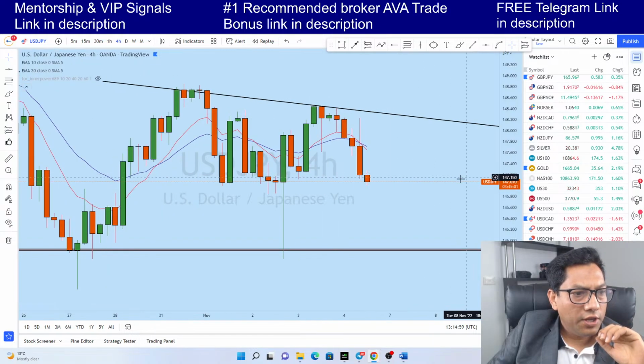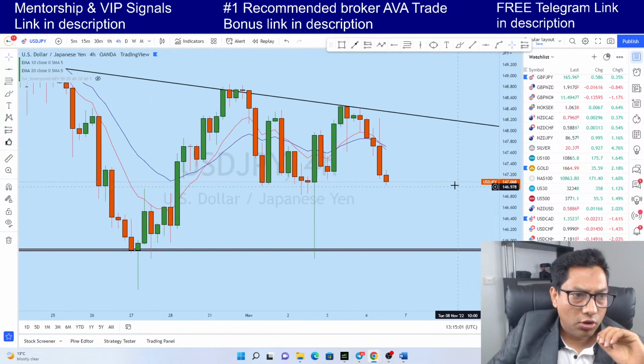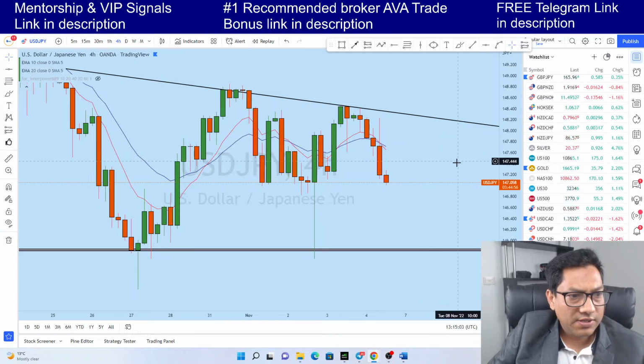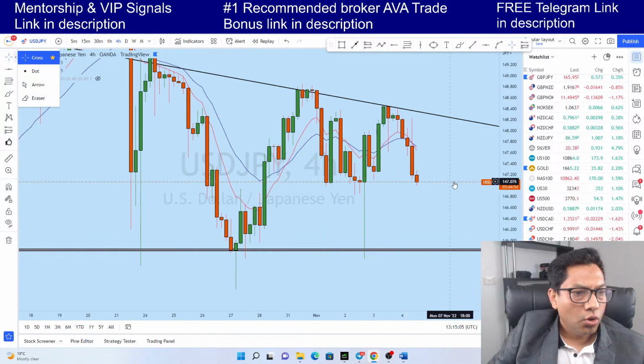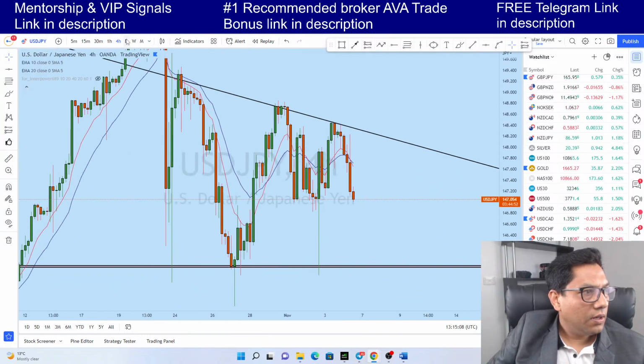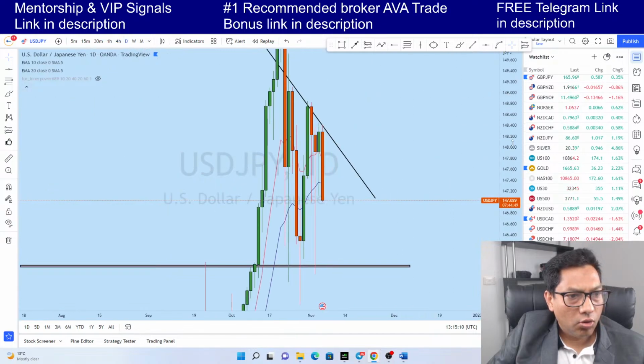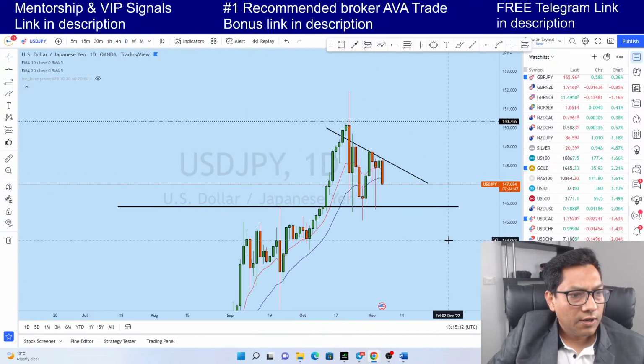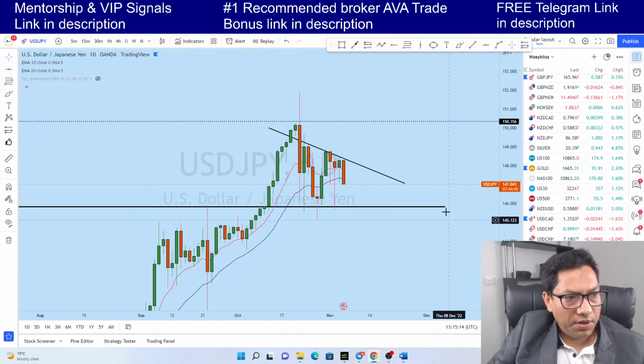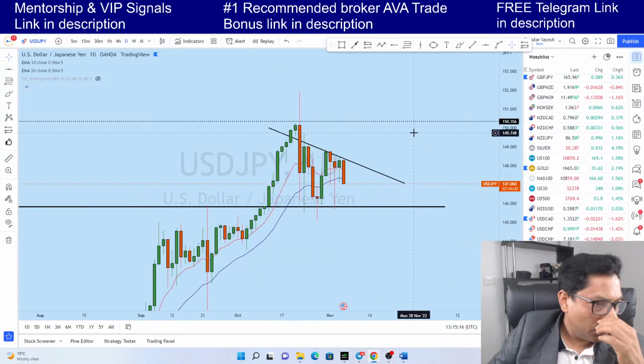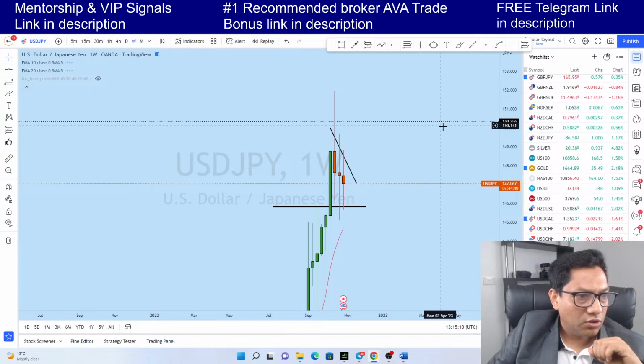Okay, so from dollar yen, guys, what I see is the dollar getting weaker, and dollar yen is giving us bearish price action. So we'll sell dollar yen. Let me look at this one here. I see that in all of them, dollar yen looks a bit bearish. Instead of going up, it started to reverse.